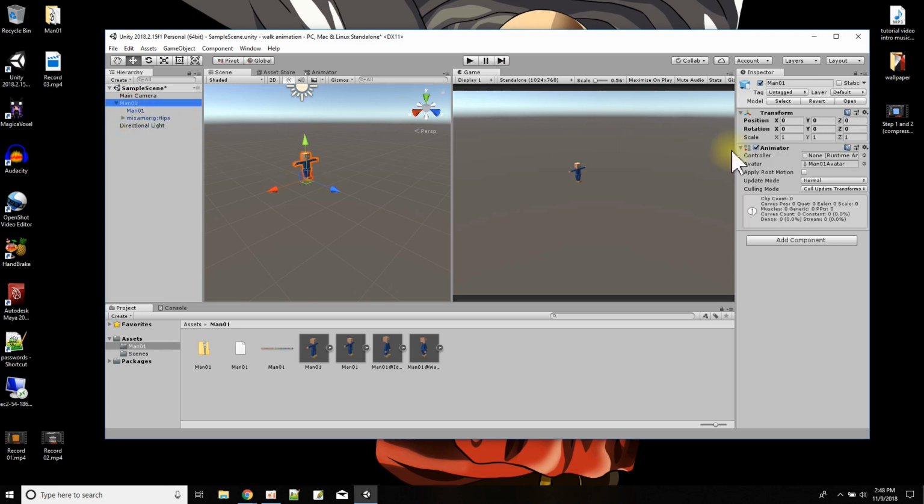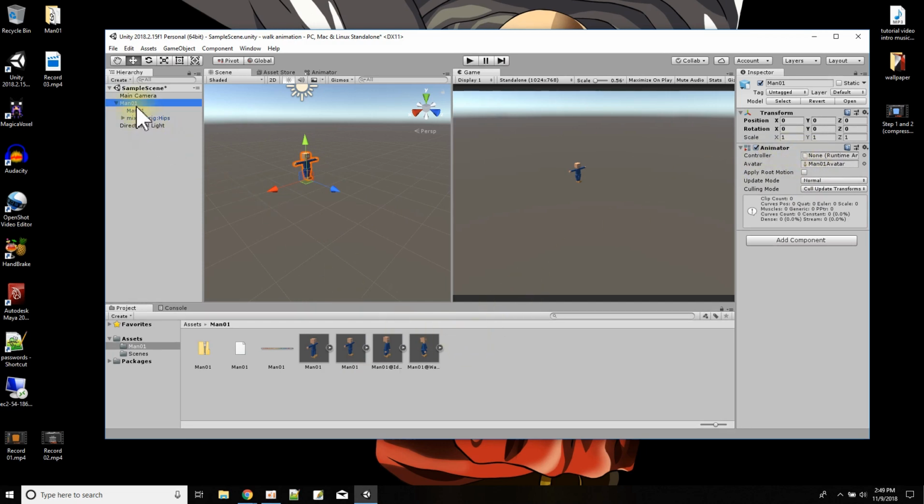Up here at the top level, the man has something called an animator. The first thing that's missing here is an animator controller. So even though this man is going to be able to be animated, you can't do it until you add a controller. So how do we do that?